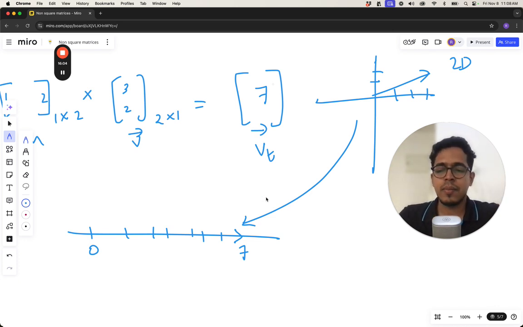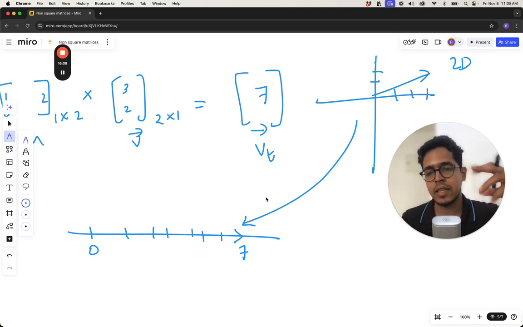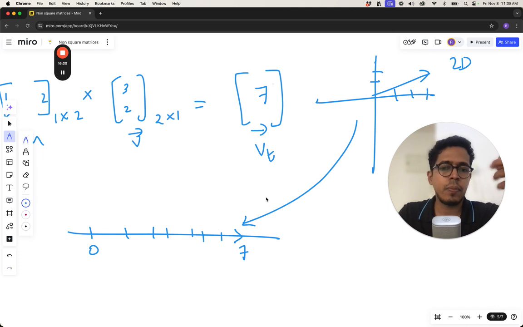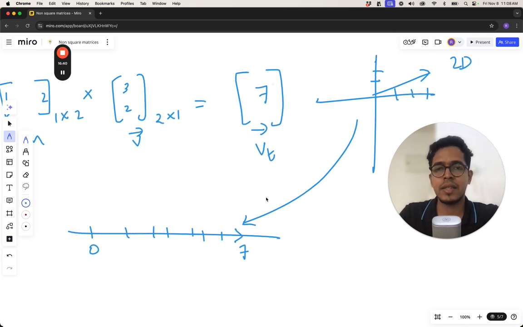This transformation from a lower dimensional space to a higher dimensional space, or from a higher to a lower dimensional space, is very commonly used in machine learning, especially in neural networks. When you are multiplying with the weight matrix, the previous layer, you might be transforming the previous set of inputs from a lower to a higher dimensional space, and sometimes back from higher to lower dimensional space. So at the end of the day, the basic operations happening in a neural network have very high significance to transformations using non-square matrices.